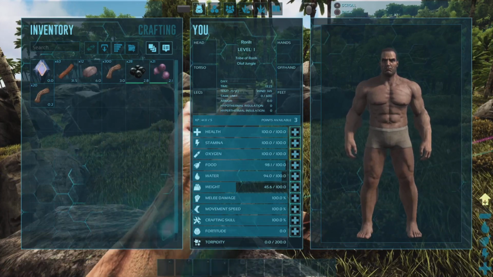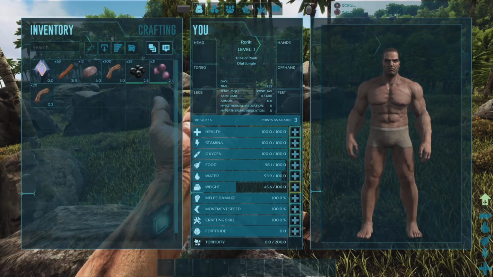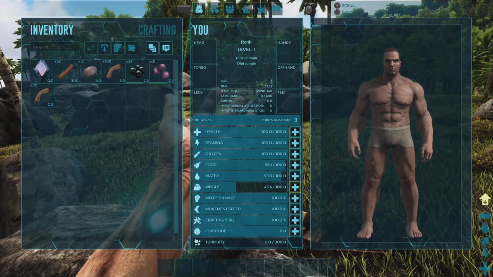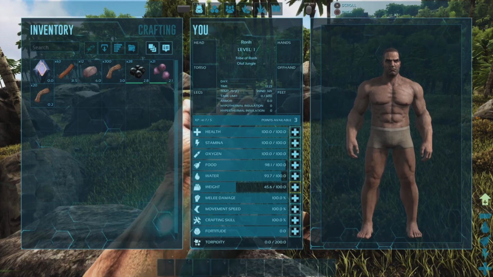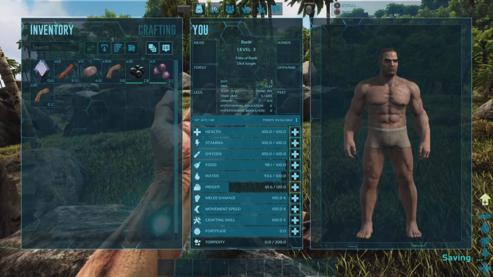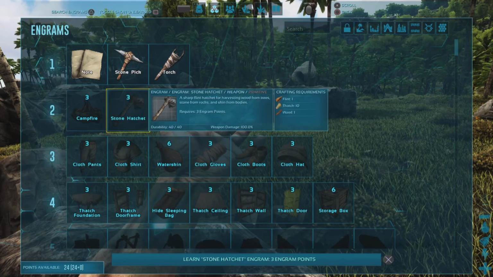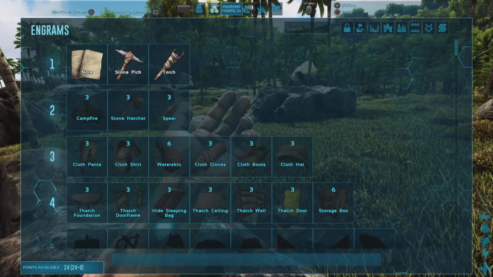And yeah, we got 3 levels now. The first thing, I always bump my weight up first. I always get my weight up to about 150 because weight adds up quick, and you're really going to limit yourself if your weight isn't up high. After that, I start focusing on other stats later on. So for now, we'll dump these first 3 points into weight. 1 point is 10 points of weight. And with each level, you get engram points. You can see how many you have at the top of the screen. Right now we have 24.